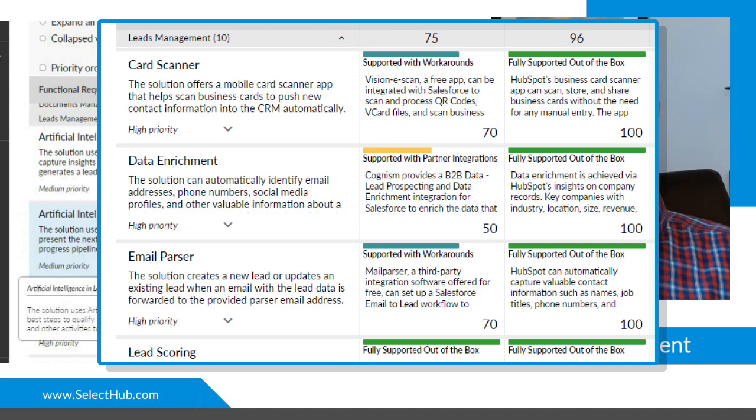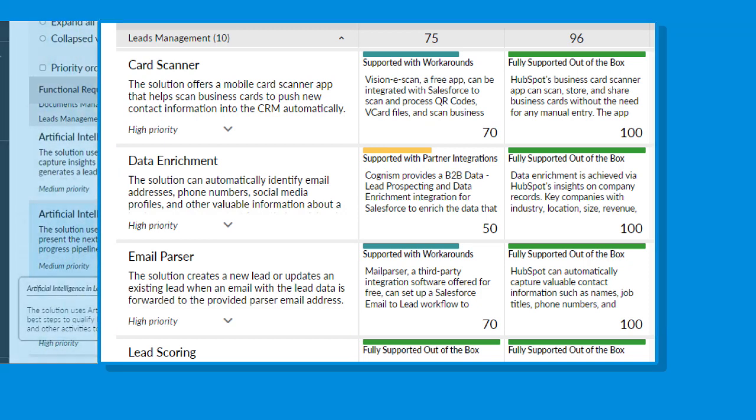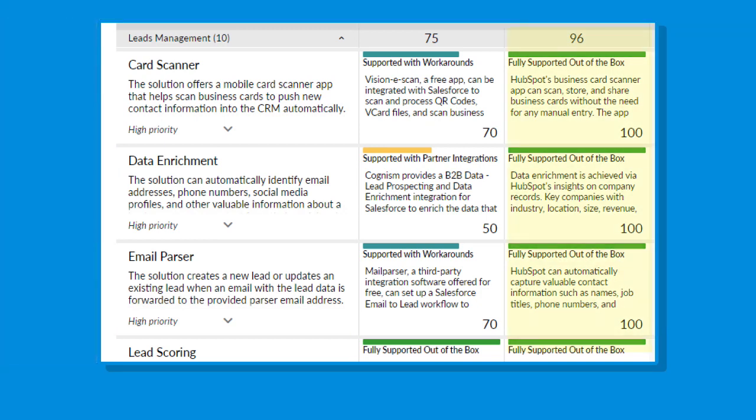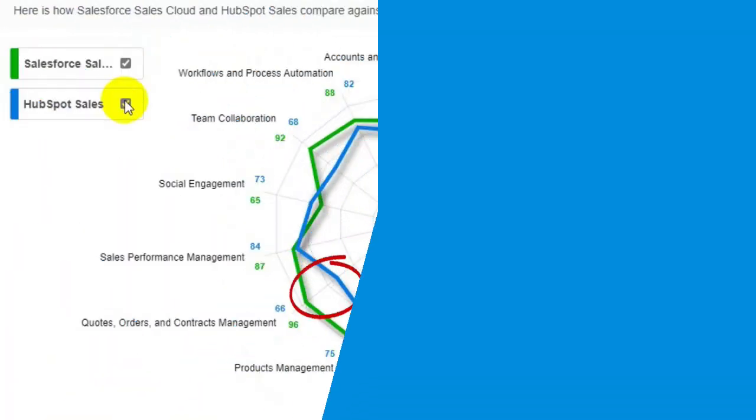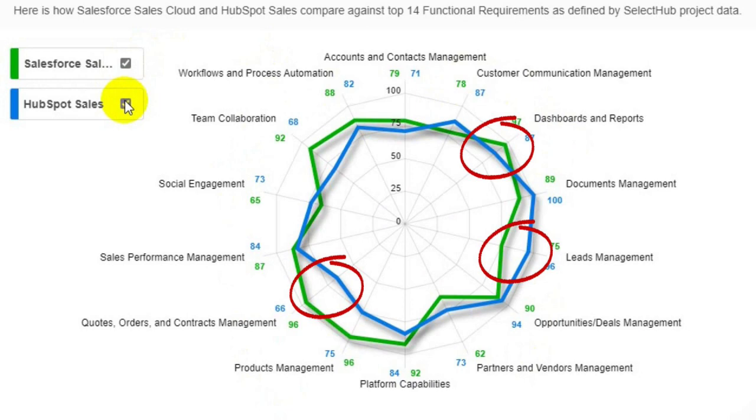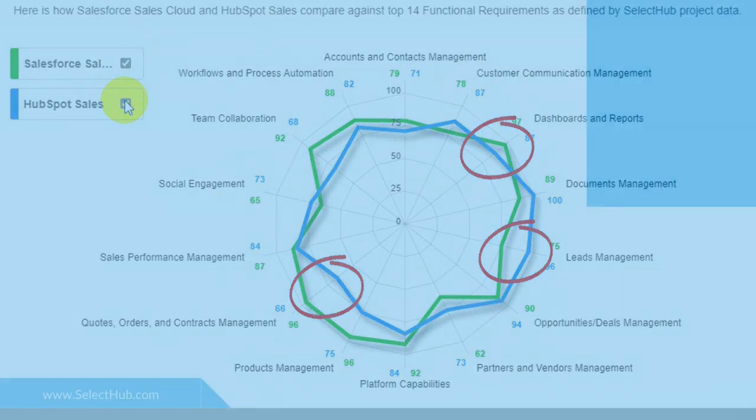HubSpot also tops Salesforce in the area of data collection and enrichment using email and other external sources such as LinkedIn. This brings us to the last of our 3 drill downs, quotes, orders, and contracts management, where Salesforce pretty much dominates HubSpot and most other CRM systems.